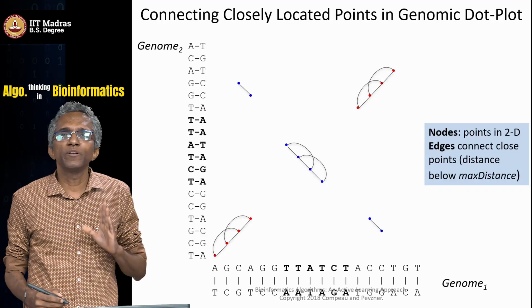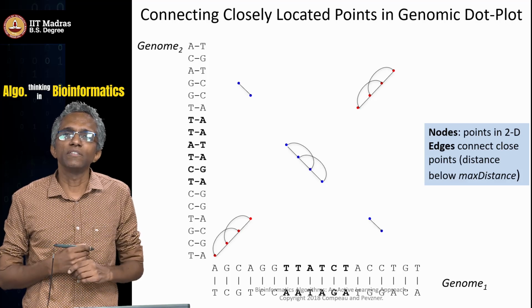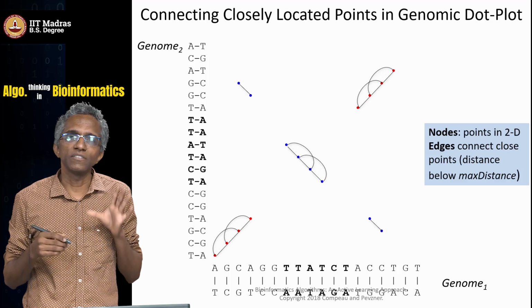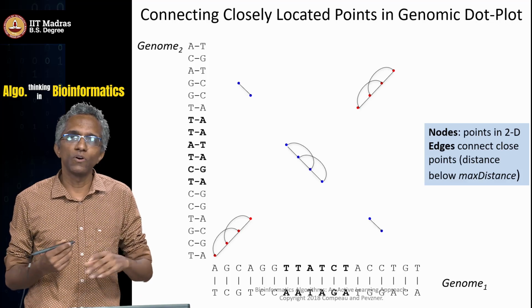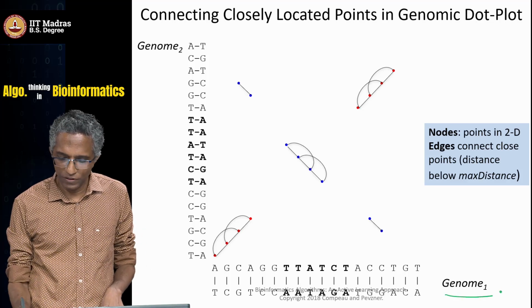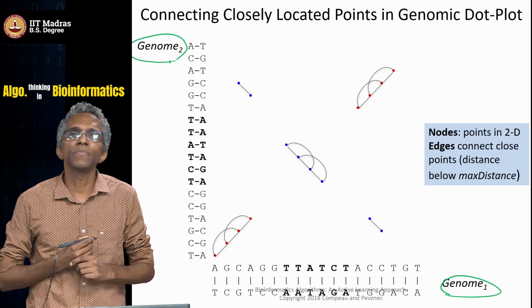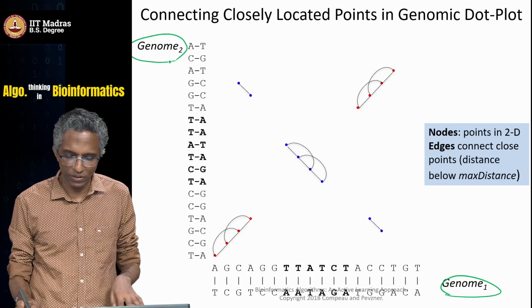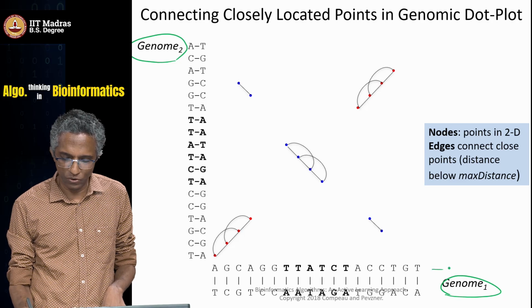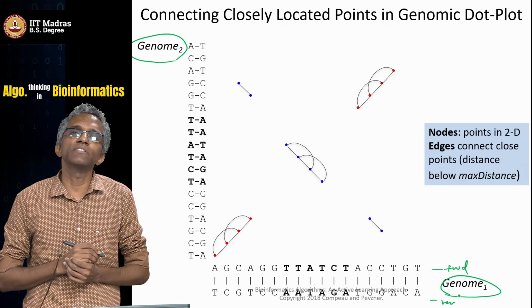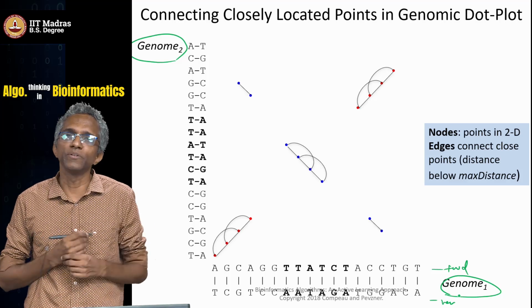We are going to spend a brief amount of time on how to construct these Synteny blocks, and the first step is to construct a matrix-like data structure called a dot plot, where you have the first genome along the x axis, the second genome along the y axis, and there are 2 strands being shown here. This is the forward strand, this is the reverse strand. The 2 strands of the DNA are being shown, and they are complementary to each other.